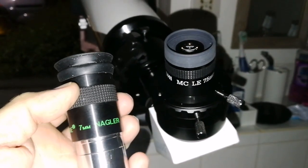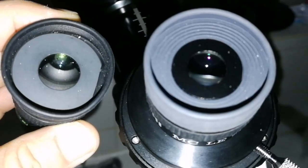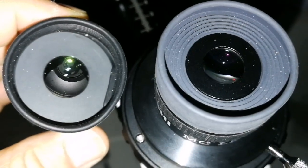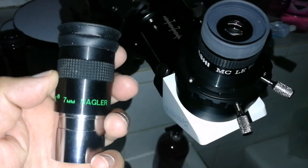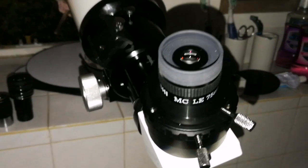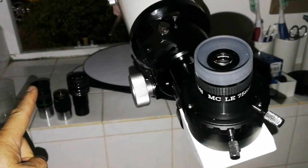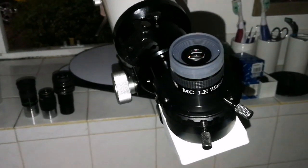I can see the horns of the crescent of Venus clearer. And the lenses look almost identical in size. The eye relief of the Takahashi, of course, is 20 mm, with this one it is 13 mm or 11 mm. The field of view of this is 82 and with this is 52. I don't feel that is affecting the view as much as I expected. A tad better in this, although it's not as bright as the Tele Vue Nagler, but the clarity and the sharpness of the focus is better.